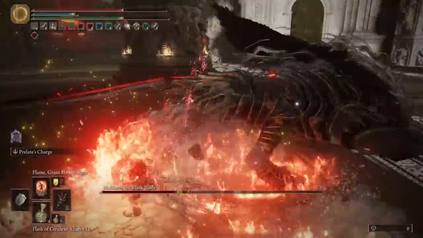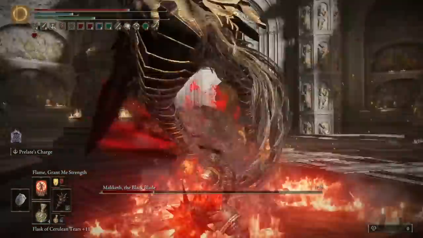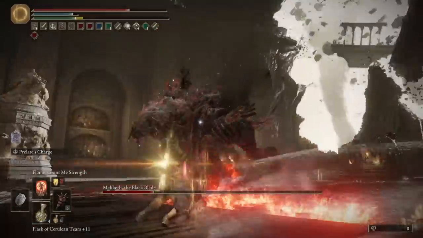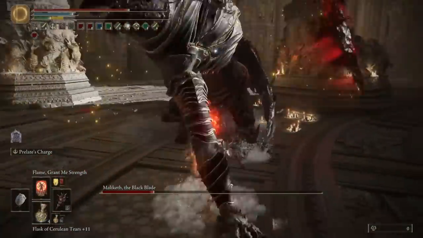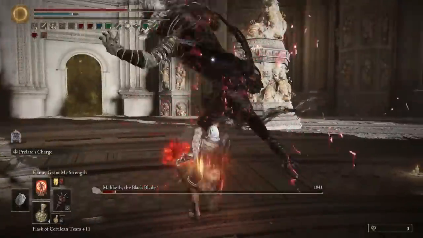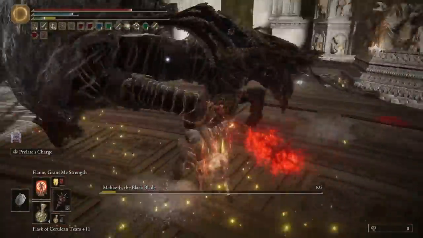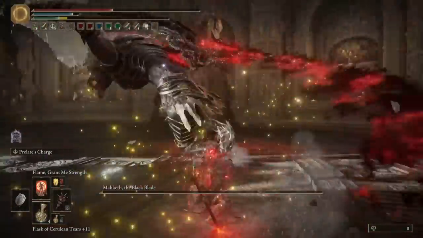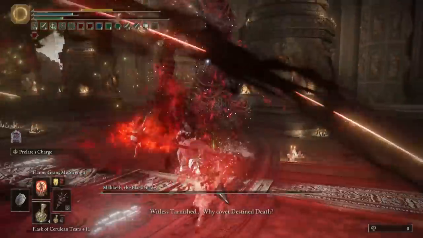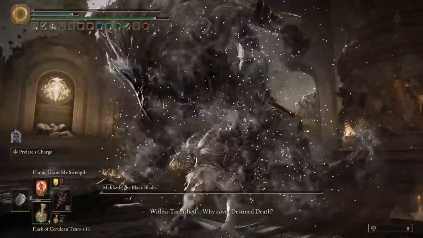This causes 40 bleed to build up over a couple of seconds, stacking with multiple applications. So if you hit someone twice in a row, they will build up 80 bleed debuff over time. This allows Prelate's Charge to do the big nasty here of just applying Bloodflame back to back to back to back until the enemy bleeds, and then continuing to apply it until they bleed again immediately afterwards.